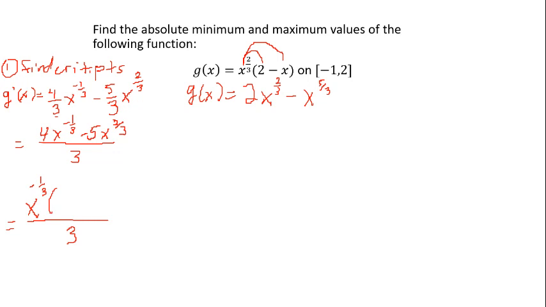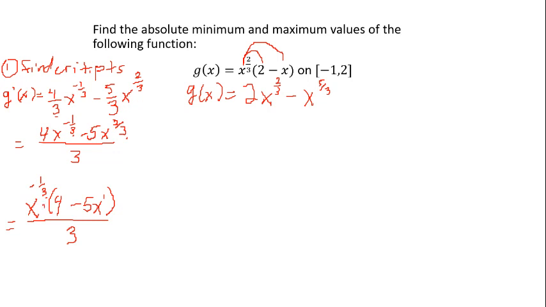Now, you might remember that when you factor out a variable, you take each of the existing exponents and subtract the power on your greatest common factor. So we're going to take each of these exponents and subtract -1/3. I'm going to leave the 4 alone. -1/3 minus -1/3 is 0, so x to the power 0 cancels out. Then you leave the 5 alone. So 2 over 3 minus negative 1 over 3 is x to the power 1.